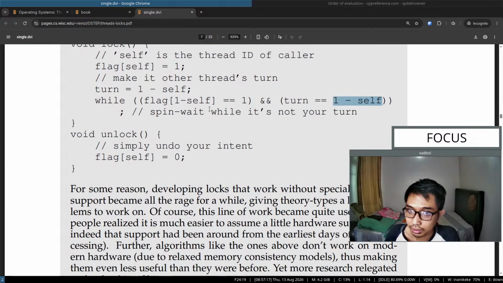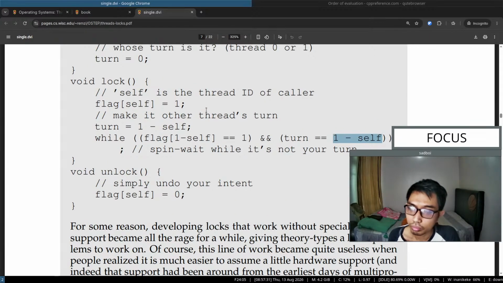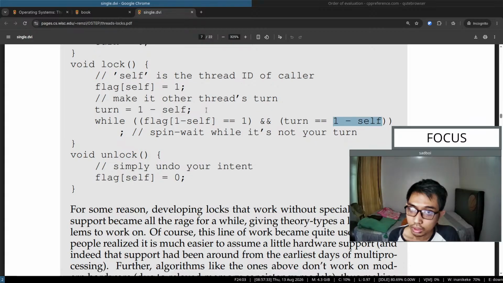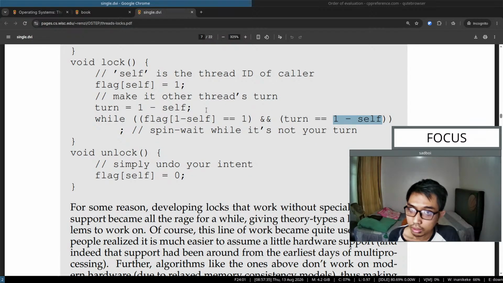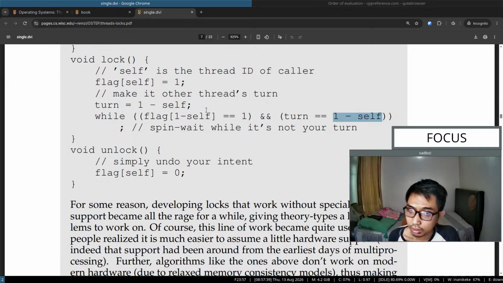Interesting. I mean, why didn't we change this to turn? Or maybe, oh, wait a minute. Is self gonna keep changing?